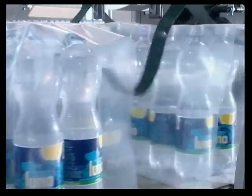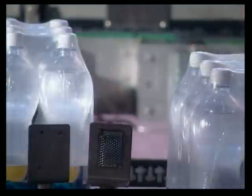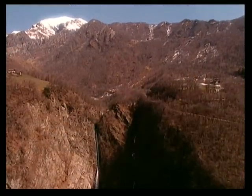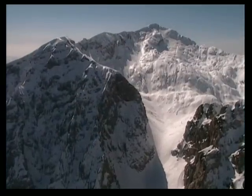Alongside the Daggio source is Luna, a mineral water with a well-balanced content of mineral salts, recommended for those who take part in sports activities, but also ideal for the daily consumption of the whole family. The source is located at the foot of the Grinia in the Prima Luna territory.